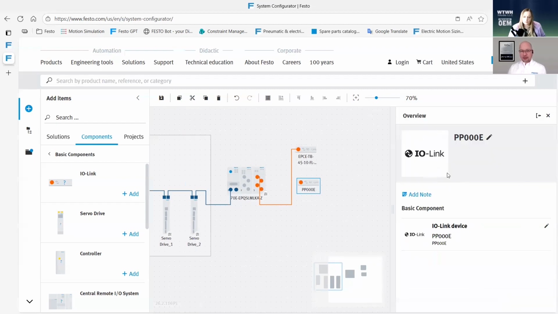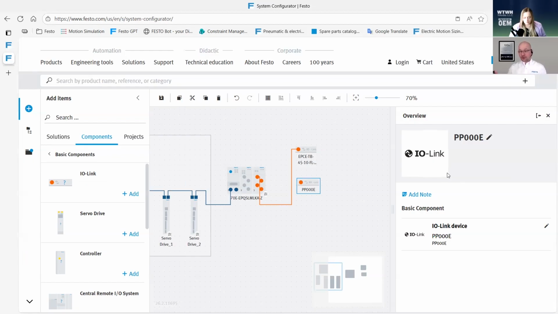And basically, we have access to any IODD file, any IO-Link device description file from the competition if they have registered it with the IO-Link Finder tool, which is basically an online database of all the IO-Link devices. So that's how we're able to add third-party devices into our topology. It's not because we're storing their information. It's because it's in this database.